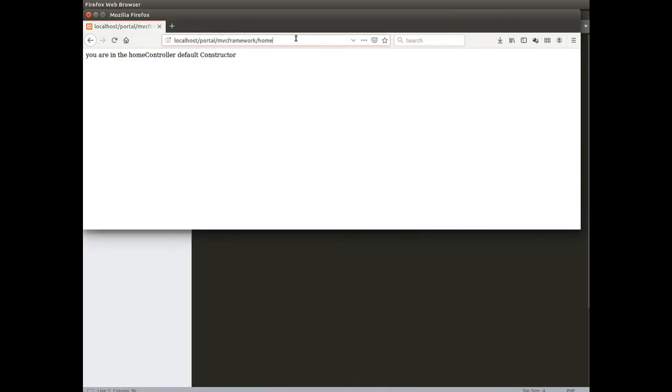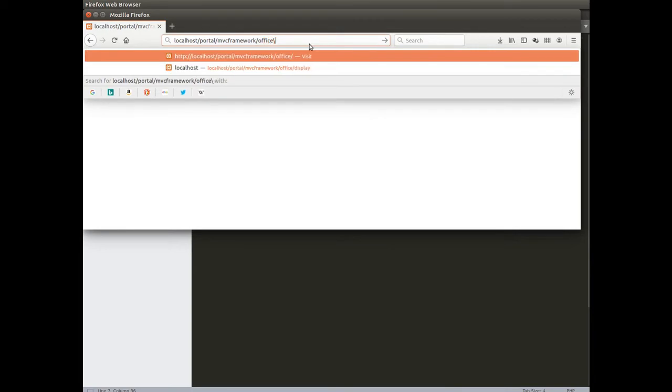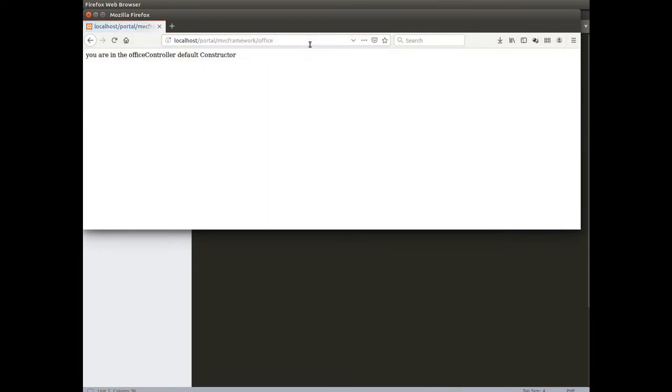And if we're going to change home into office, then there you are in the office controller default constructor.